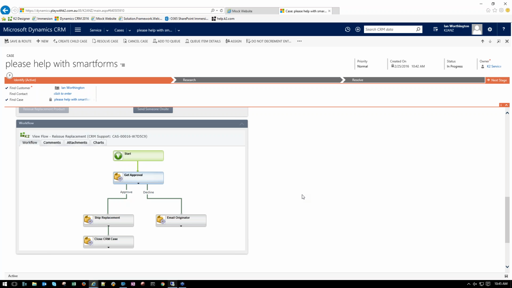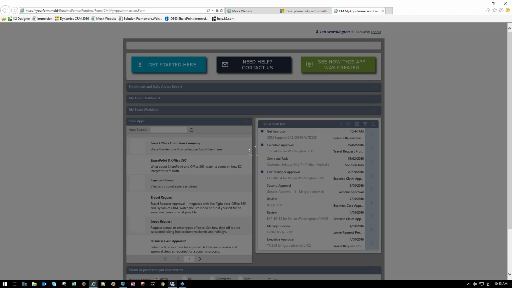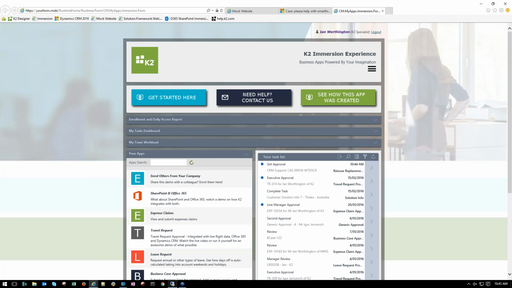My skills are in CRM, theoretically, and I'm working in CRM. So why should I have to know about another system in order to kick off these workflows and look at these workflows? Okay, so what I've done there is I could include, I suppose, another view for tasks. In this case, I'm just going to jump straight into our immersion environment or experience. If you haven't seen the immersion experience, it's basically a demo environment. You're all welcome to join and log in and look at some of the processes and applications that we've created.